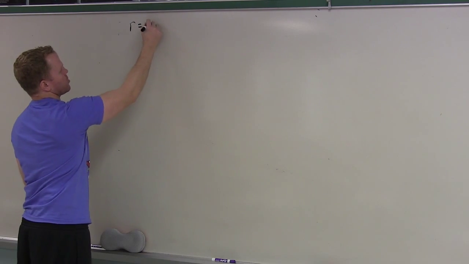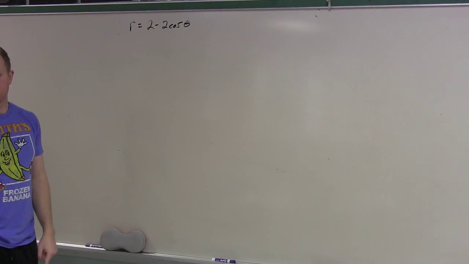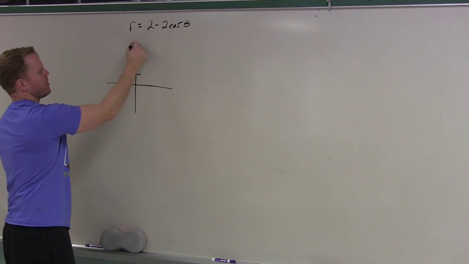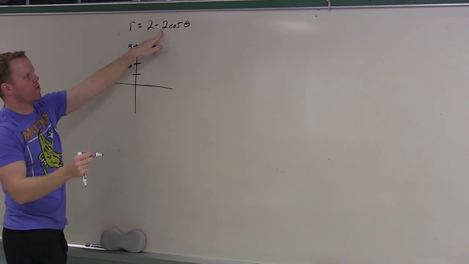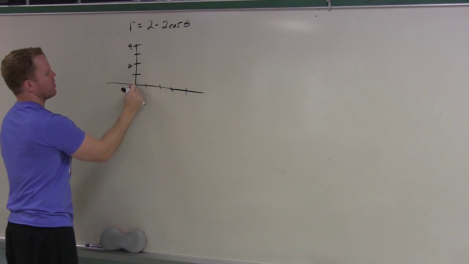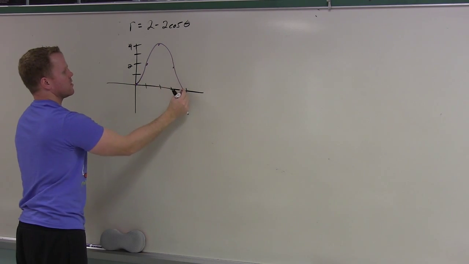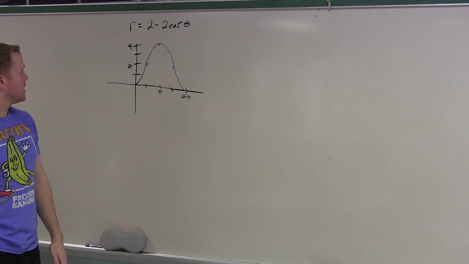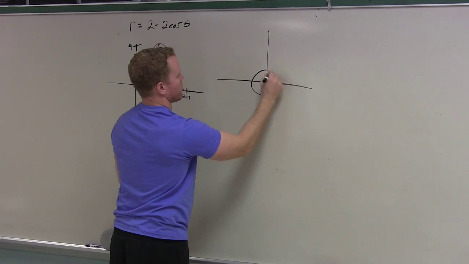So we want r equals 2 minus 2 cosine theta. Your graph is blank. The graph should wind up looking similar to the graph we did before. If we draw our standard auxiliary graph, cosine starts at the max, but we're flipped over. So we should be here, then here, then here, then here, then here. And we should look like this. That's pi, that's 2 pi. We get something like that. So I should be able to use this on some sort of polar graph.